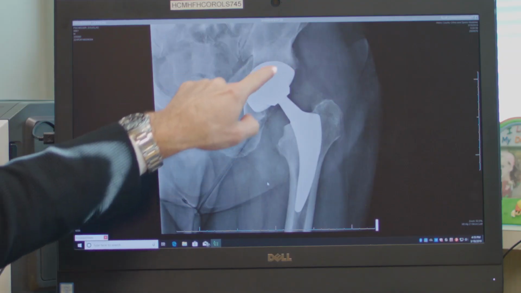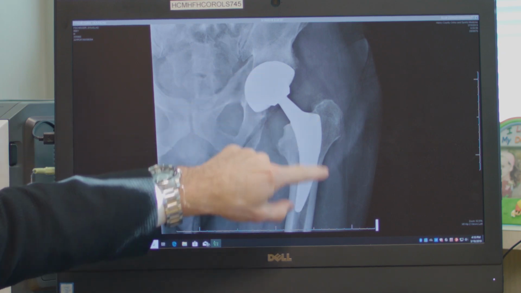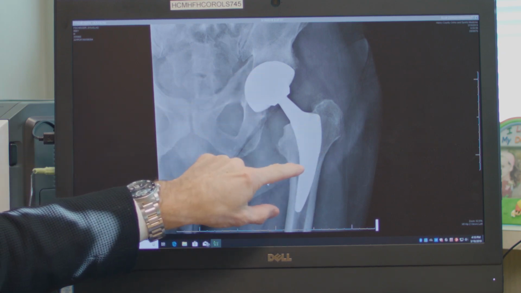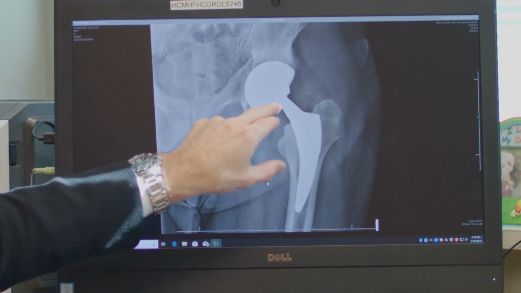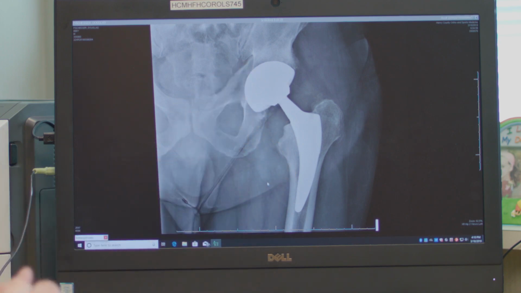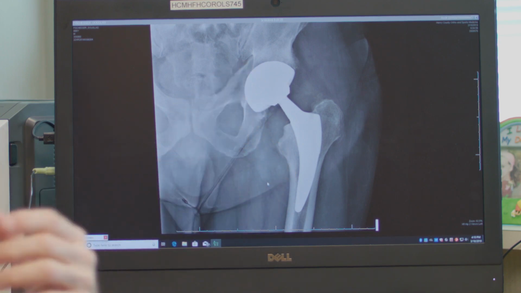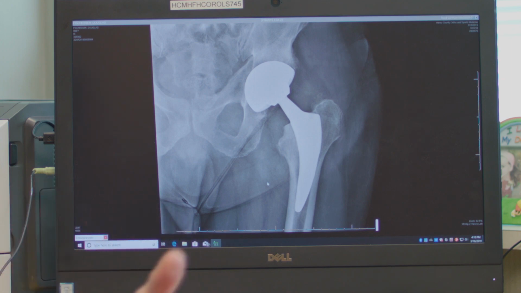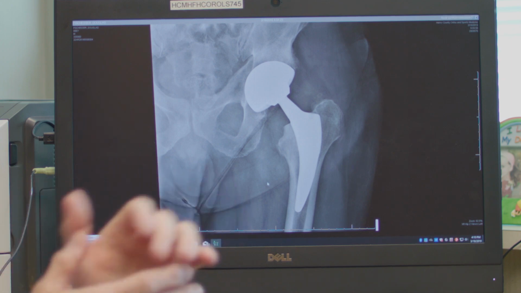This would be what a hip replacement would look like after the surgery. This is a socket made of metal. The bone grows into it, and likewise there's a stem down in the hollow part where the bone grows into it. The ball you barely see because it's metal and it looks as if it overlaps, but this is why the surgery is successful, because again, we take away that bone-on-bone phenomenon where the pain is located.